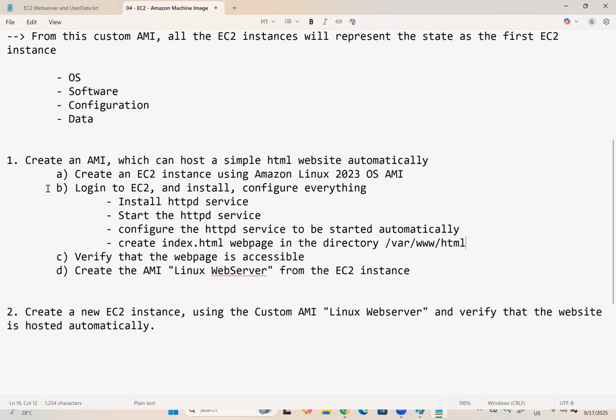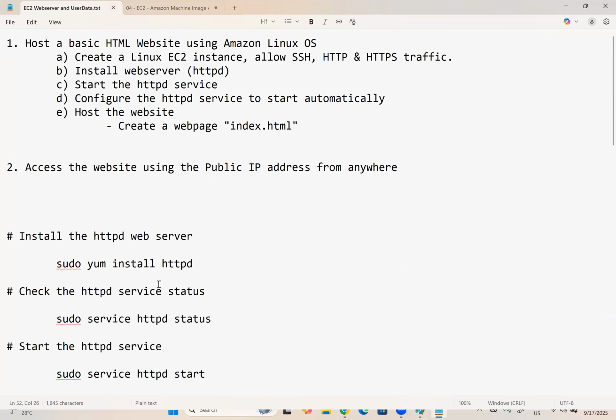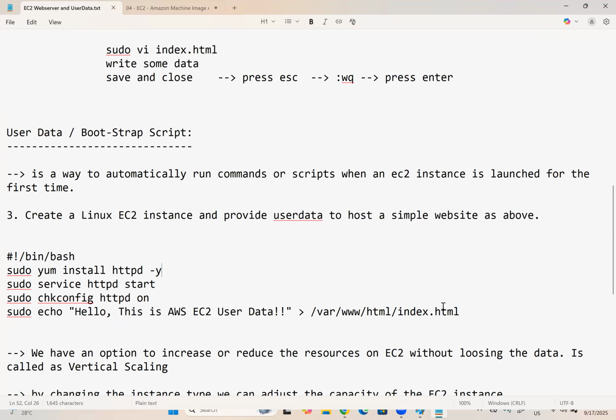But this, do we have any alternate option for this step B? Any alternate thing that we can install all these things automatically? Yesterday we covered, right? User data. What is the purpose of user data? Whatever the commands you provide, those commands will be automatically installed.